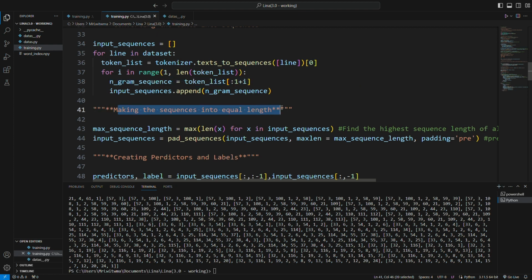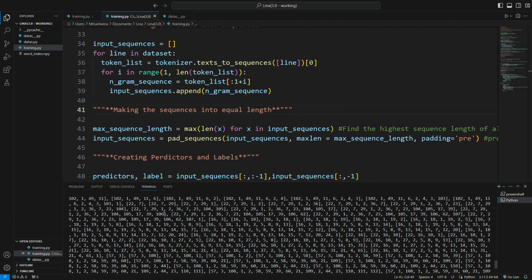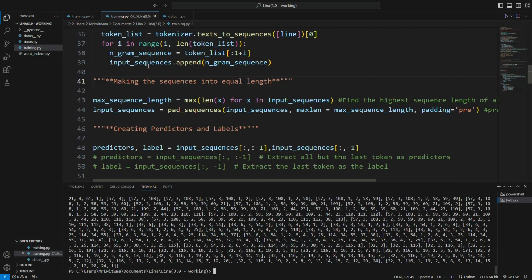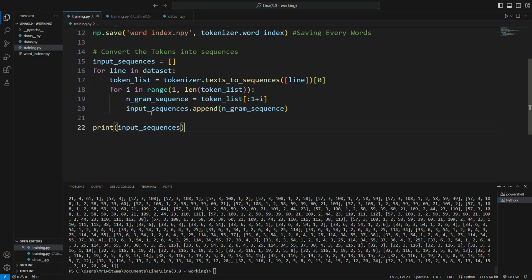Making the sequences into equal length. Okay, here you can see it's the sequences of text like this. Now we are making the sequences into equal length.